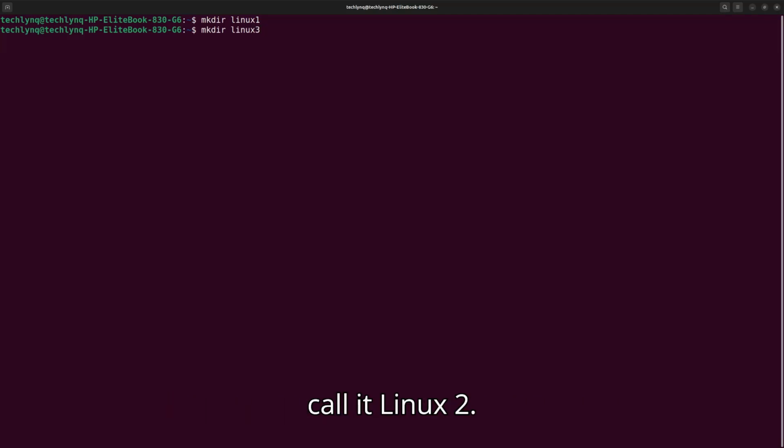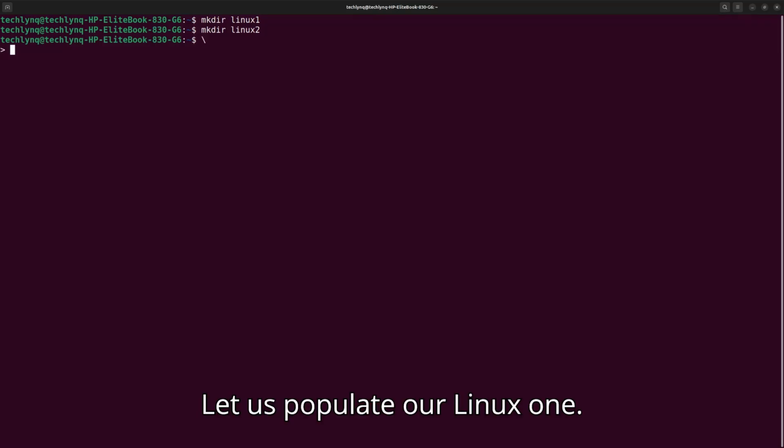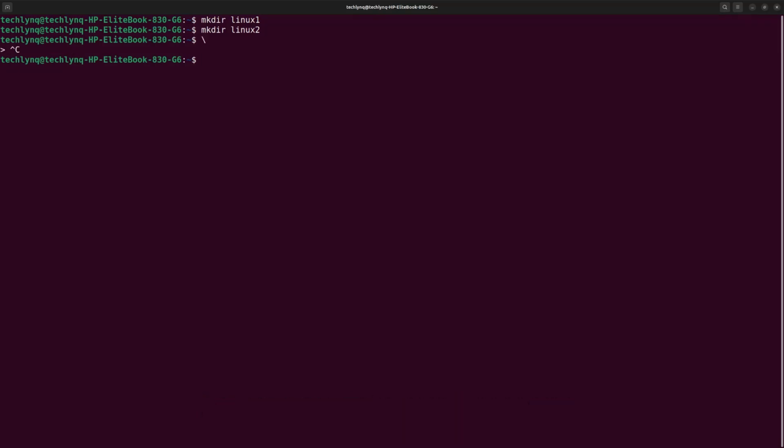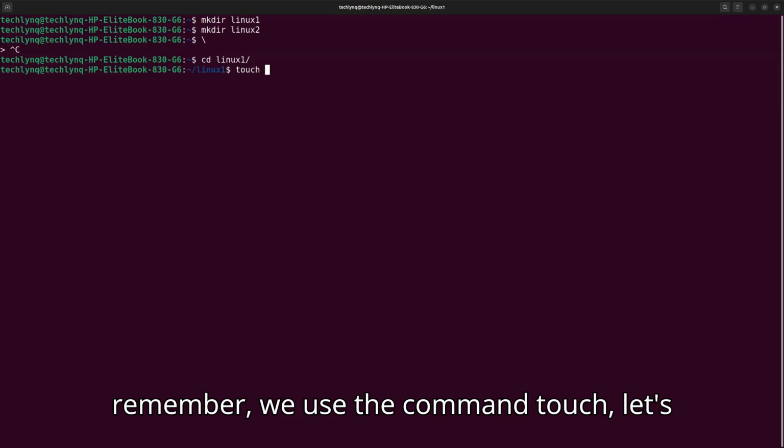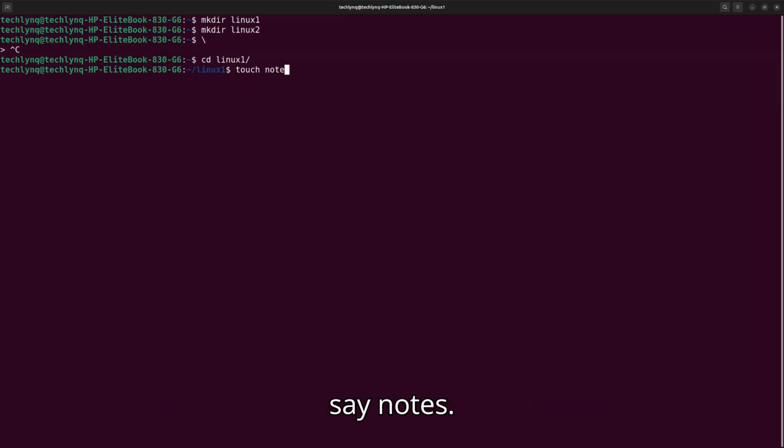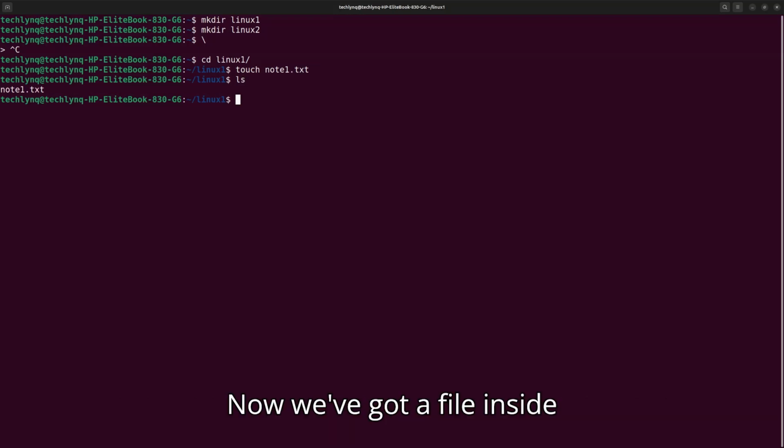Let's call it Linux 2. Let us populate Linux 1. To do that, we need to navigate into Linux 1. And let's create a file. If you remember, we use the command touch. Let's say note1.txt.